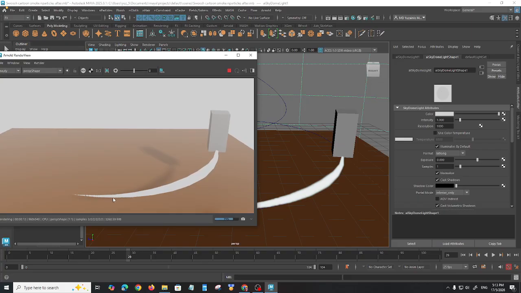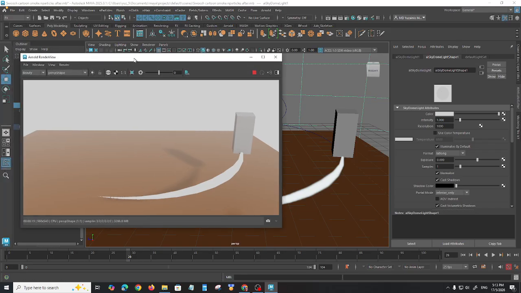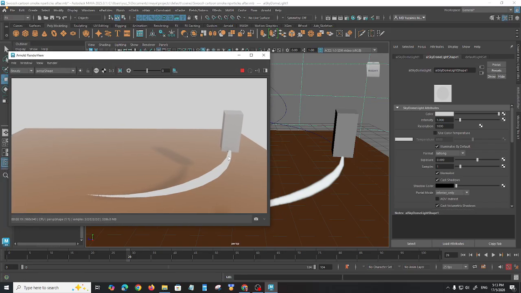Like this is a solid model, this is more blurrier. Okay, the reason why is because Arnold doesn't fully support the cloud properly when you render.